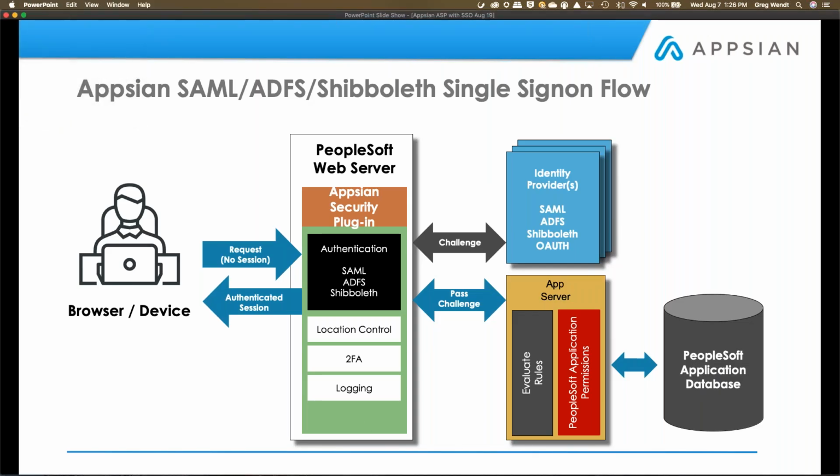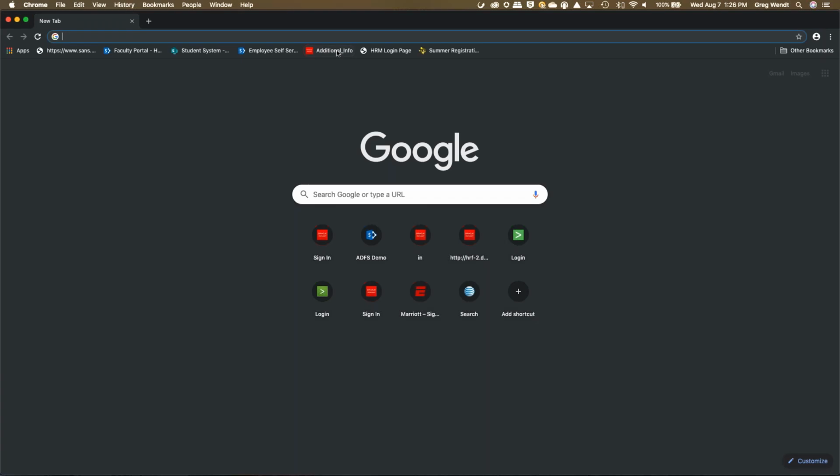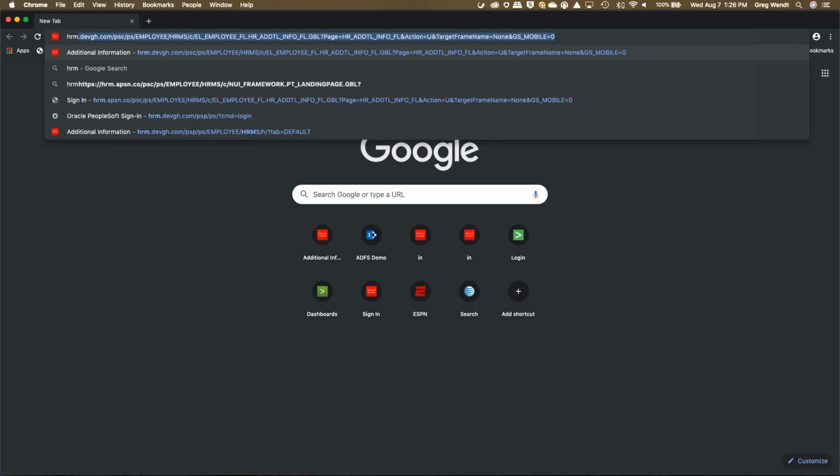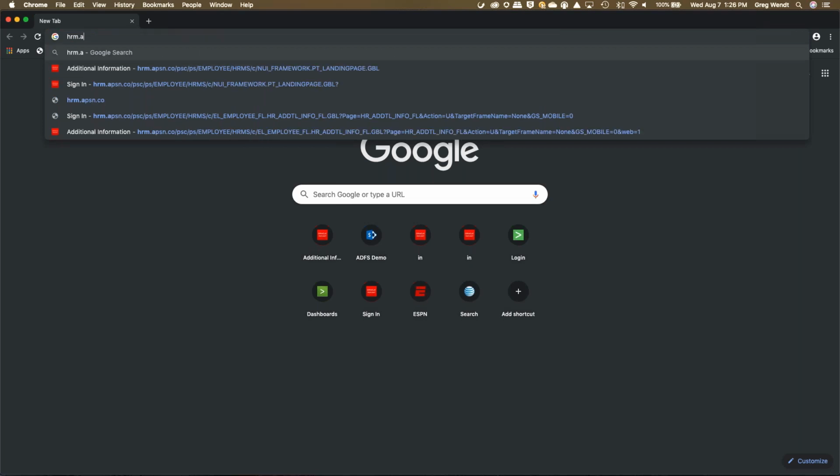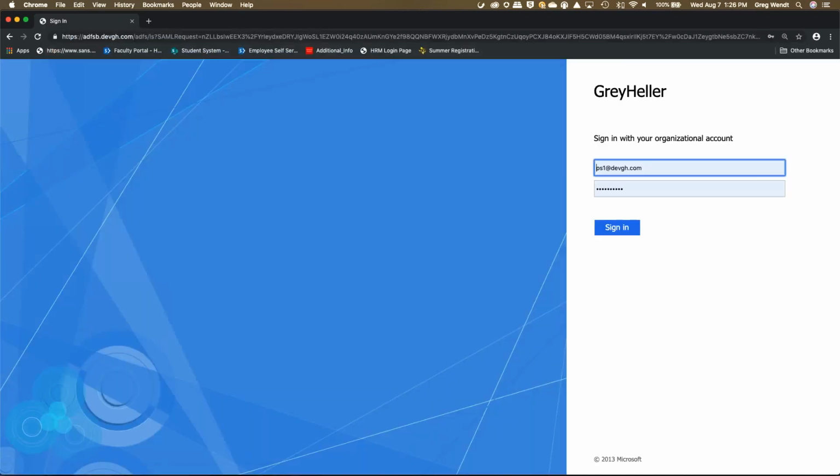One of the things that I wanted to do, though, is come in a different way, because it becomes very important to be able to control how your users are going to access the system. As I was talking about earlier with the example of what happens if they haven't authenticated, what we're going to do is control and allow them access to the system, but we want them to go in the same method, the same way from an authentication request as we would from anything else. So I'm going to go ahead and select a deep embedded link into PeopleSoft, just a user trying to access a page. I'm going to go ahead and authenticate.